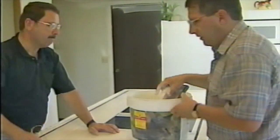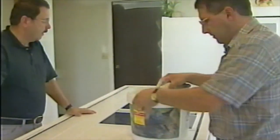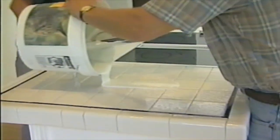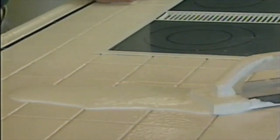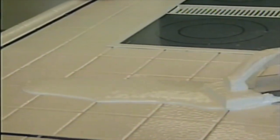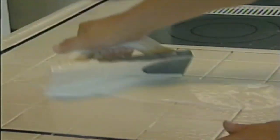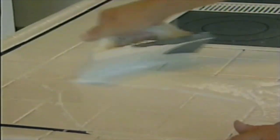Okay. Now, we're just going to start here and kind of work our way down. This is kind of fun because you get to make a big mess. So you just pour it on. Just pour out some of the grout, and it actually goes a lot further than what you might think. And then you just start working it into position, by forcing it into the grooves.